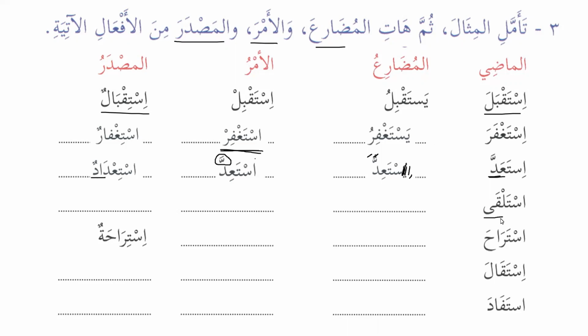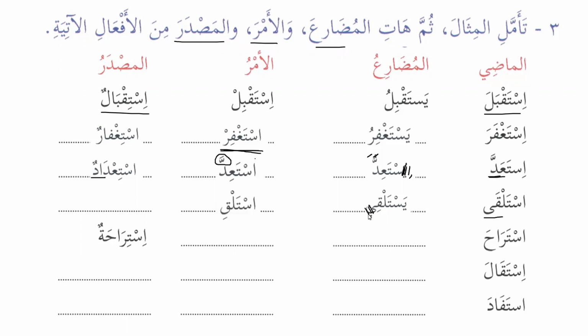Now we have naqis, right? The verb that is naqis. Naqis means the ending, either we have waw or ya, and that means basically alif maqsura. Istalqa, and the present tense will be yastalqi. It's on the pattern of hada yahdi. Istalqa yastalqi. And what about al-amr? What's gonna happen now? Istalqi, right? So basically ya will be dropped. Perfect. So it becomes istalqi.